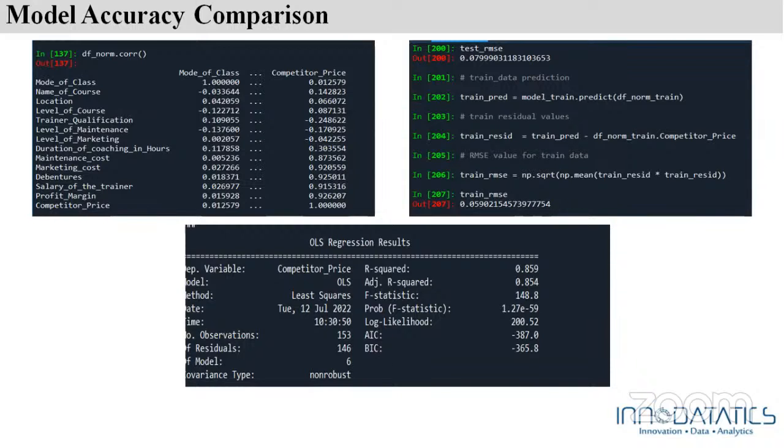It is best practice that R square, that is the goodness of fit, should be greater than 0.85, and we can see that it is 0.859. That is acceptable. Another parameter, the probability F-stat, that is the p-value, should be less than 0.05, and we can see that it is very small, so we can consider this also. All the parameter values in this regression model are acceptable. Next slide, please.